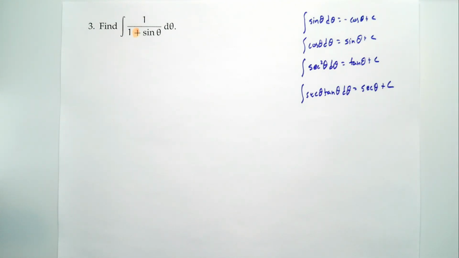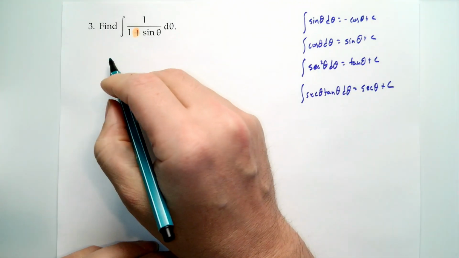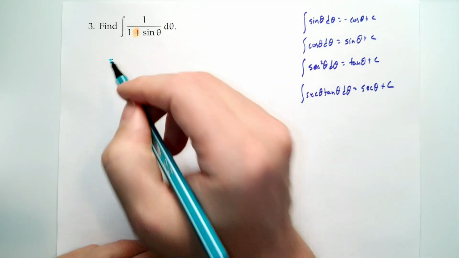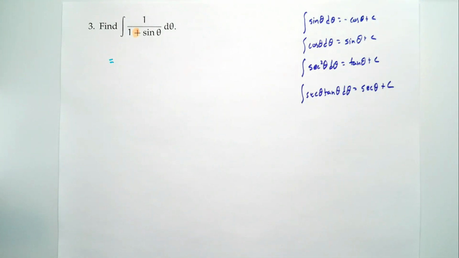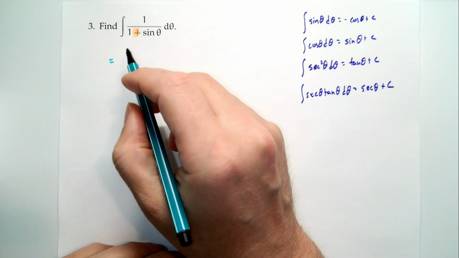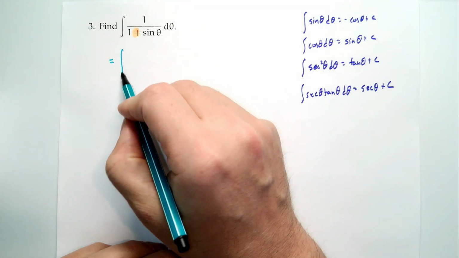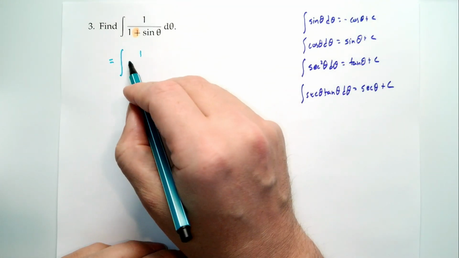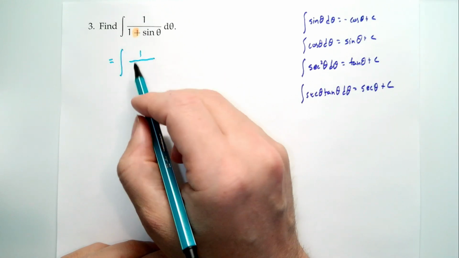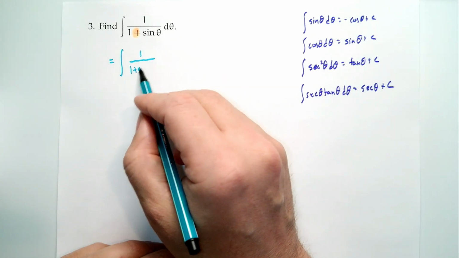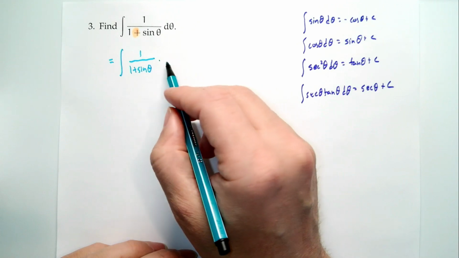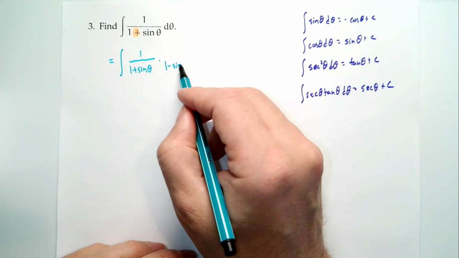So now we dig deep into our past and say, what are tools that we had that help us get rid of things like a 1 plus sine theta? And of course, by saying get rid of it, we say rewrite it using more convenient notation. Well, one thing that we could try, and whenever you have a 1 plus something, it's not a bad idea to say, well, what would happen if I multiplied by a 1 minus something?